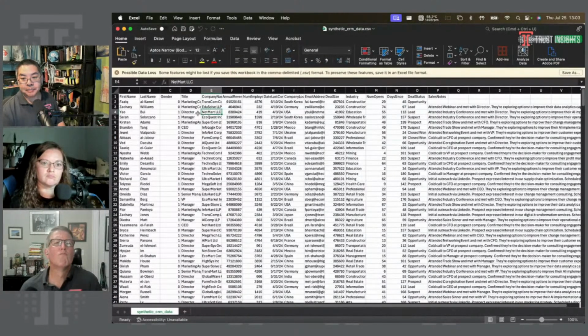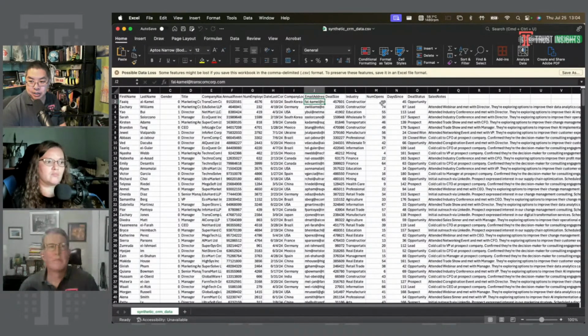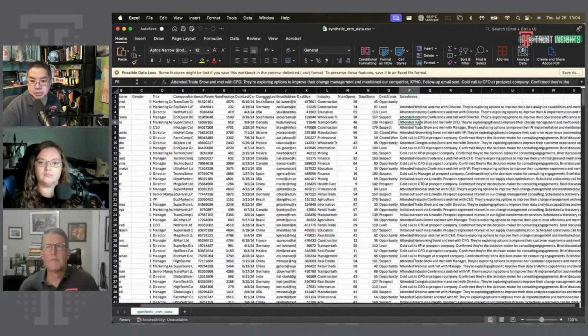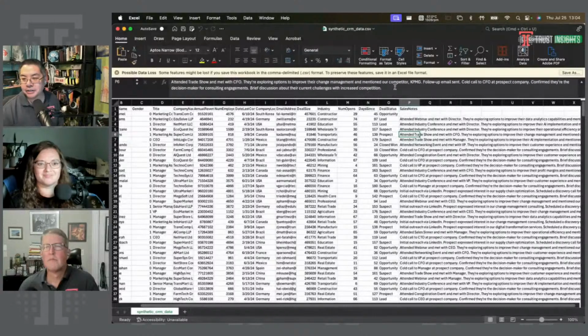We get a first name, a last name, a title, a company, annual revenue, number of employees, date of last contact, where the company is located, the email address, deal size, number of email opens, and then sales notes like attended trade show and met with the CFO. They're exploring options to improve their change management and mention our competitor, KPMG. Follow-up email sent, cold call to CFO at prospect company, confirmed they're the decision maker, and so on and so forth.